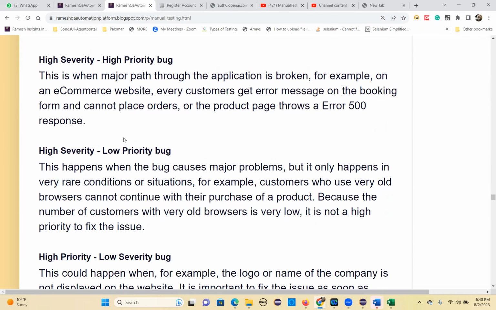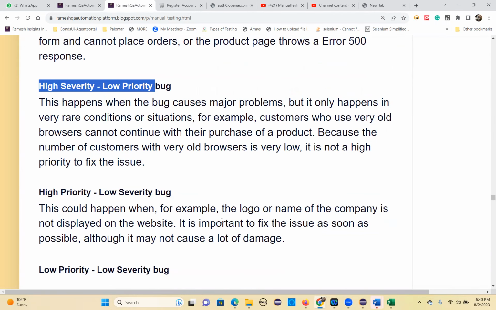Next, high severity, low priority bug. Priority is not that important. This happens when a bug causes major problems, but only in very rare conditions, not in all cases. For example, customers using a very old browser cannot continue with their purchase of a product. The number of customers with very old browsers is very small.